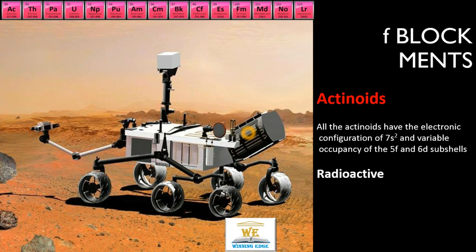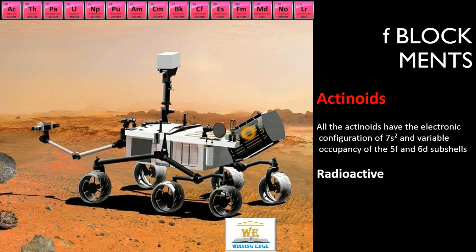Using thermocouples, that heat can be converted back into electric potential. Using that, all the instruments on this rover were powered. So this is one of the great applications, even in the dark areas where there is no sunlight. Radioactive elements were used to produce electricity and power the missions.